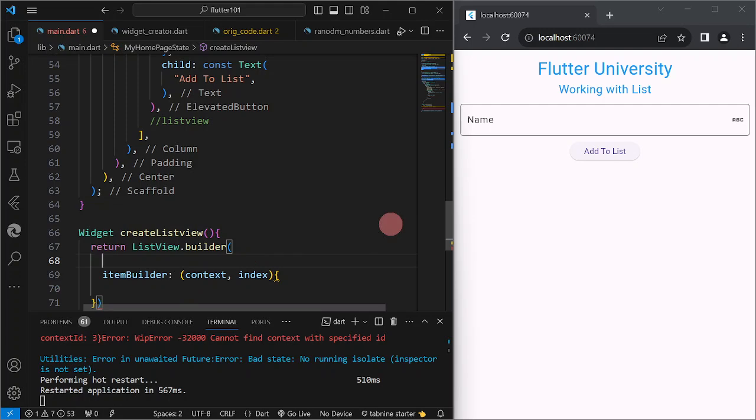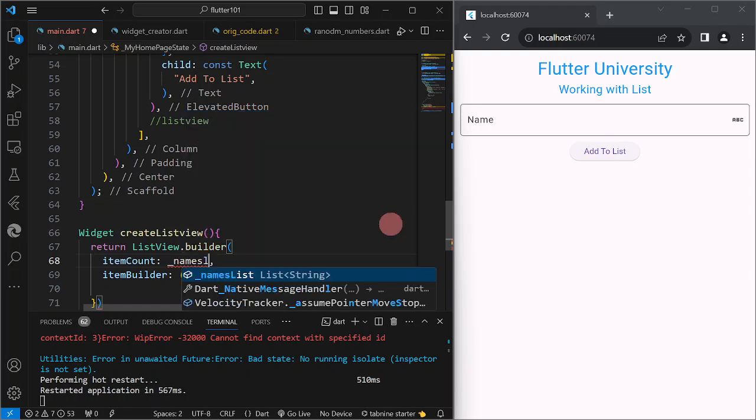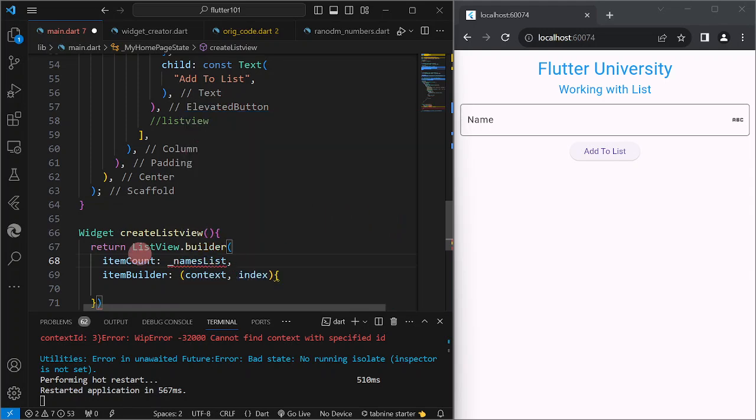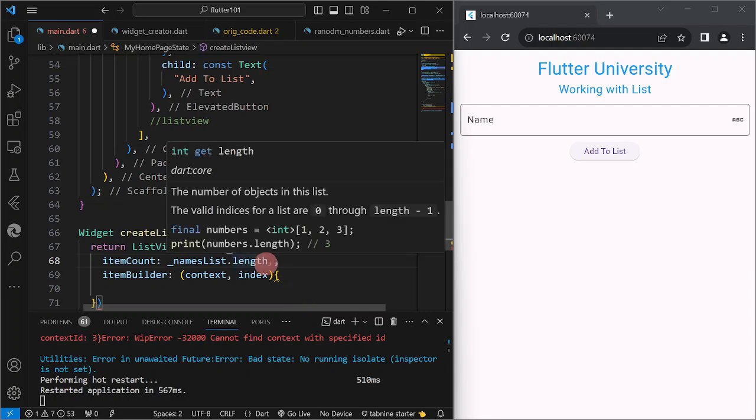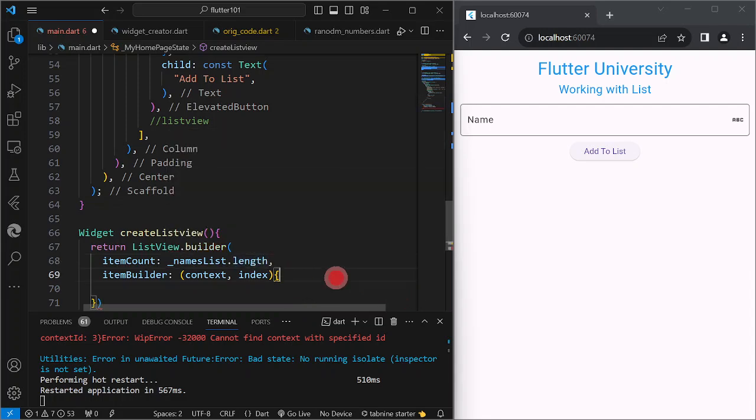So I'm going to have itemCount, then namesList, which is the name of our list, dot length. That length means the number of elements.